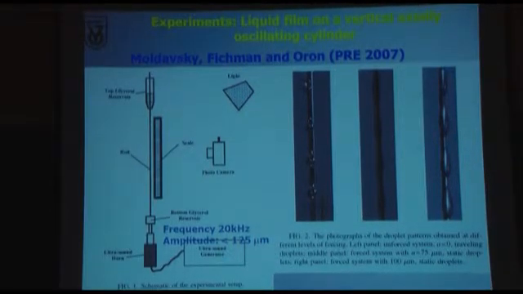Now, there was one more ingredient in this system. We had this ultrasound horn attached to the system. The effect was to excite vertical vibrations of the system. Actually, the deficiency of this system was the following, or maybe its advantage, I don't know yet. The frequency was fixed at 20 kilohertz, but the maximal amplitude of this vibration was 125 microns. And we didn't know about this limitation in advance.